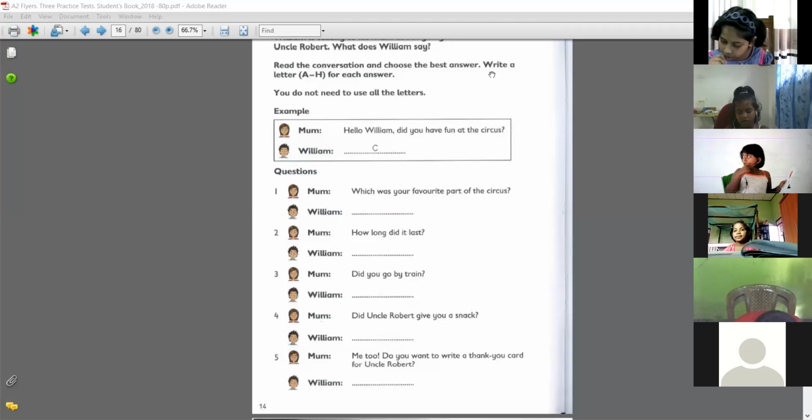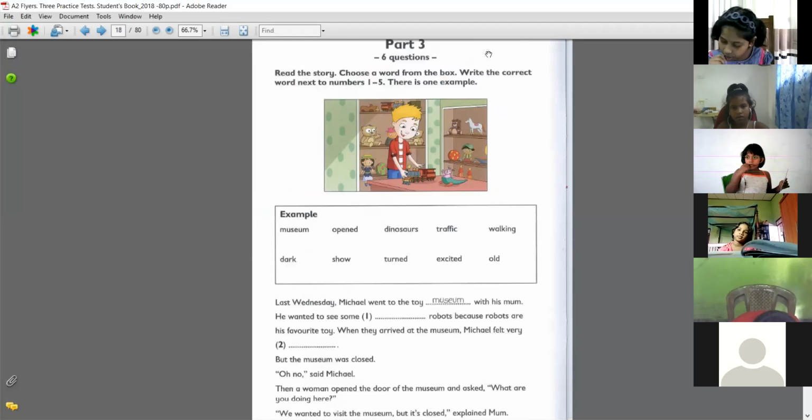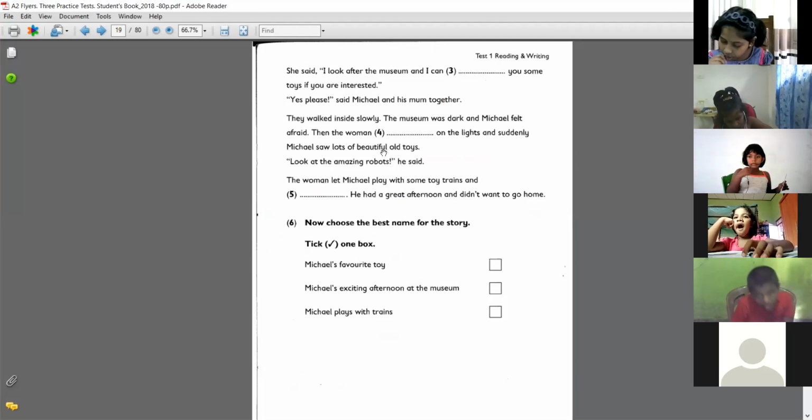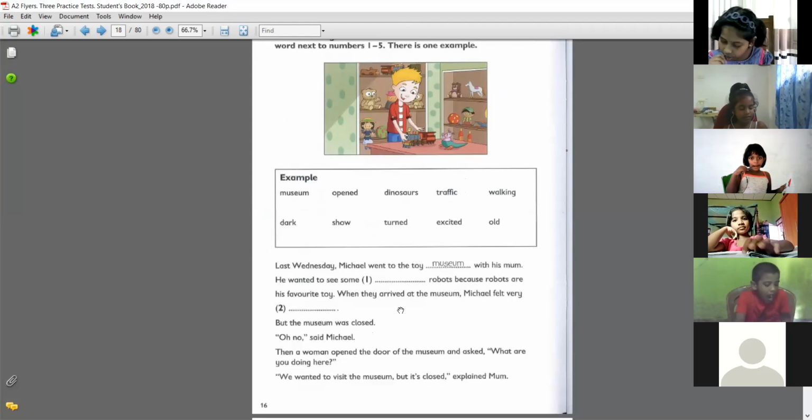All right, next one, part 3. So here you want to do what? You want to look at this picture and go through the passage here. They have given the answers inside this box. You want to choose the answer from this box. Me box ekin choose karala thamai metanta answer ekak ganna one. Up to question number 6. Okay, let's start to do that.